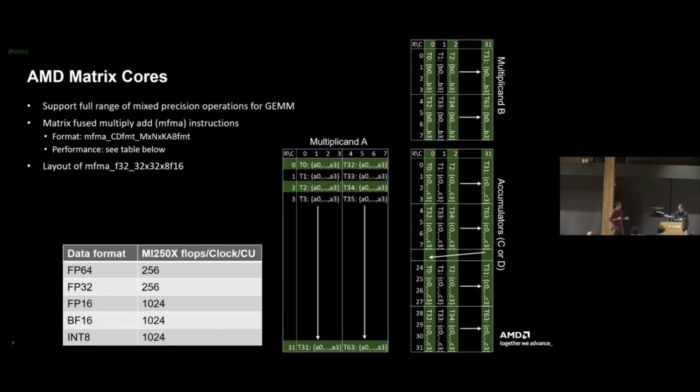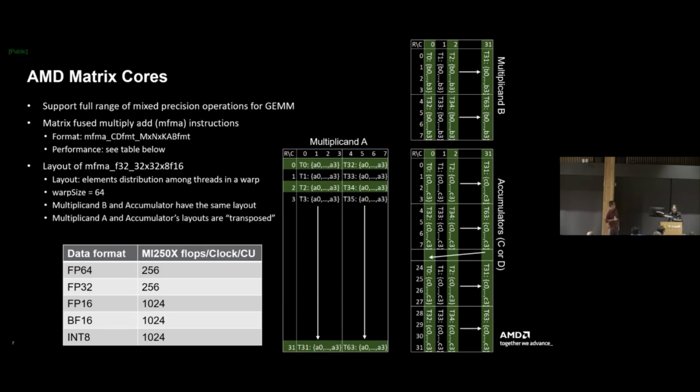This is an example of data layout for the MFMA 32 by 32 by 8 float16 instruction. As you can see, in general, each thread is assigned a segment of elements. For input A, the elements in the same segment are in the same row, and consecutive threads are assigned segments along the M dimension.